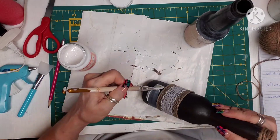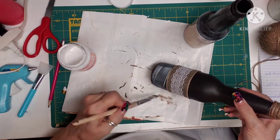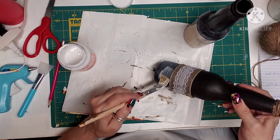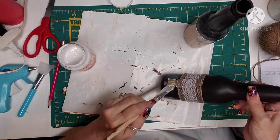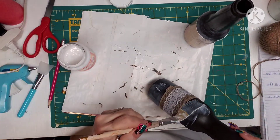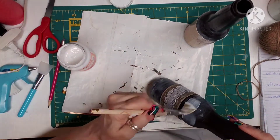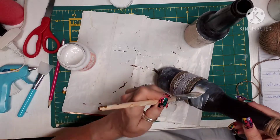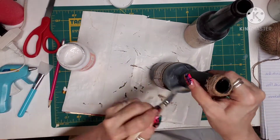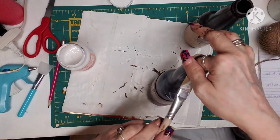So I took the other bottle and went ahead and put Mod Podge on the whole bottle, except for where the ribbon was and the jute. I should have done it prior, but things go — sometimes you just forget. I went ahead and got that all covered, and by the time I got that finished, the other bottle was just about dry so I could add the jute to it.